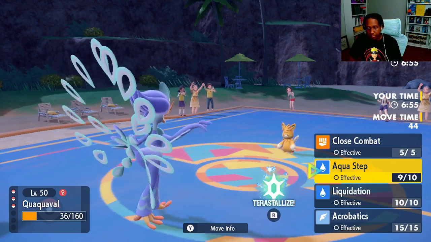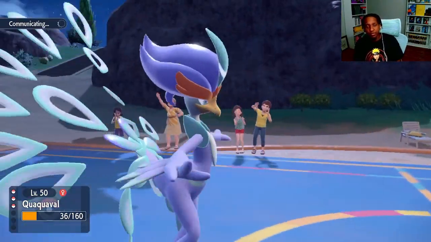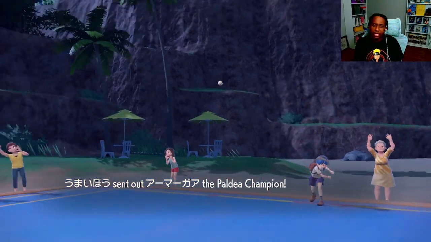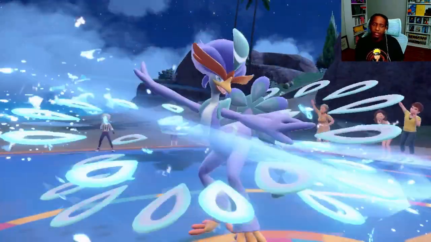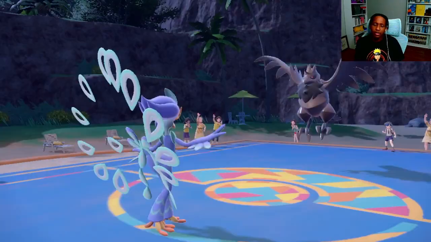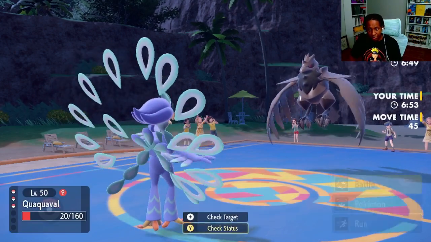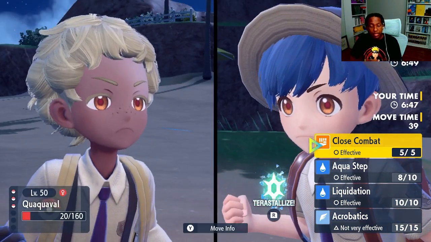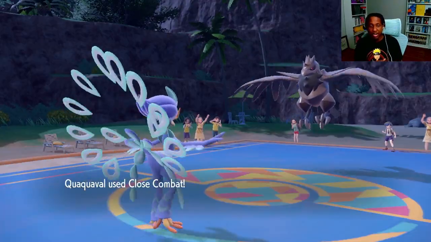Didn't expect to live. Oh. What you doing there, buddy? Oh, they are champion. Corviknight. Okay. I am close to death. But if I land a close combat, even though I'm gonna die, at least I'm putting a lot of damage in. And my speed is so much higher than his.